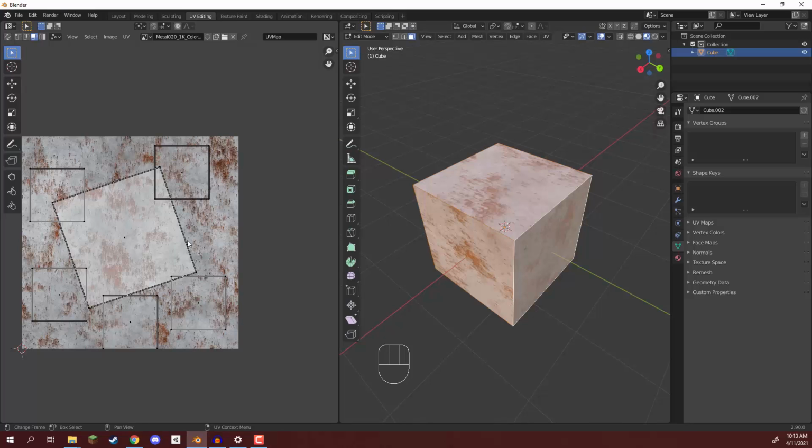And of course, when you go to export this model, all of your UVs are automatically baked into the model itself, so it'll all be carried over, and you can even replace it with any other texture you want. So for example, if you go into your game engine and you no longer want a metal texture, and instead you want some other texture, the same UV map is going to apply.